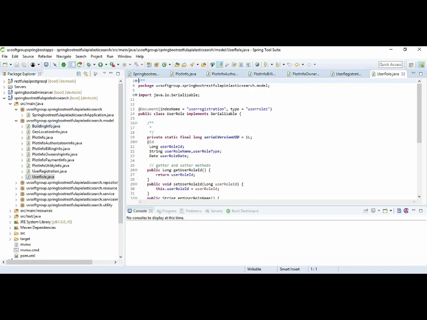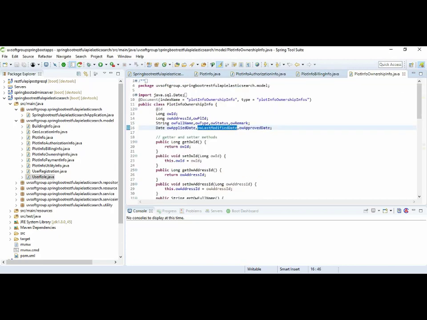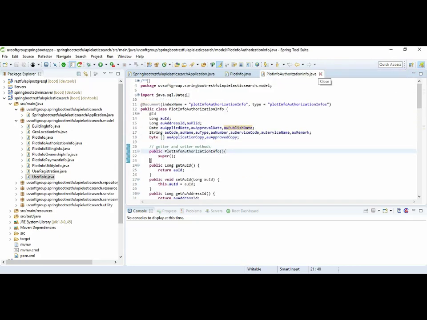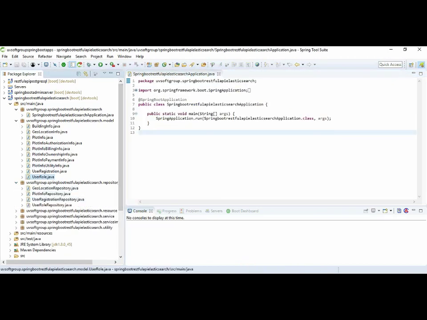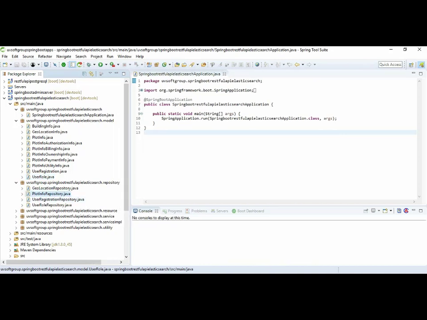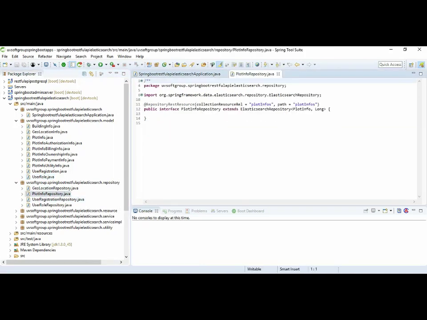So you saw all our domain definitions, and the domain contains everything related. Our domain definition is done, and now let's see our implementations for the service definitions, the REST service definitions. So here are the modules for the REST service definitions, and these are the repositories for all of them. You see our primary repositories, and this is the default repository, the Elasticsearch repository, and this is the plot information. That means the plot is linked with the ownership, authentication, billing, payment, and so on and so forth. This is the domain REST repository, the REST resource definitions.